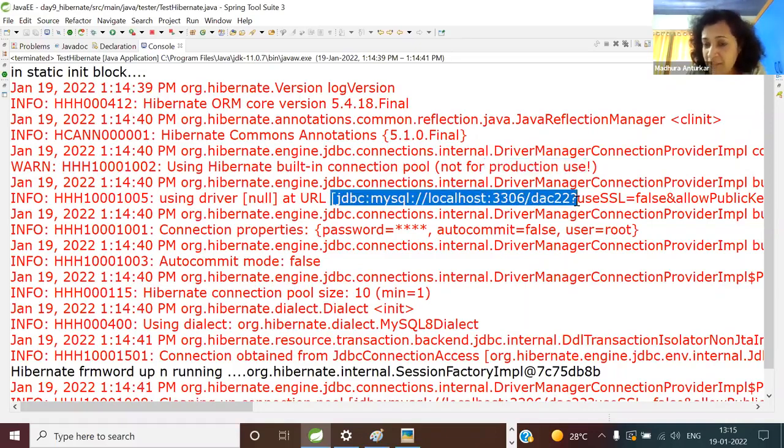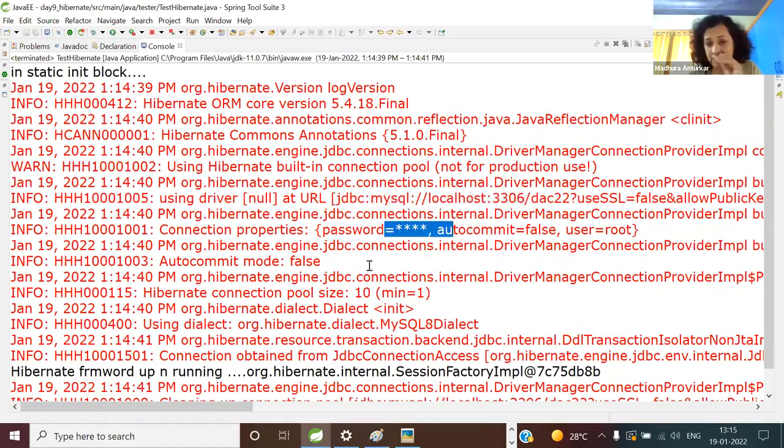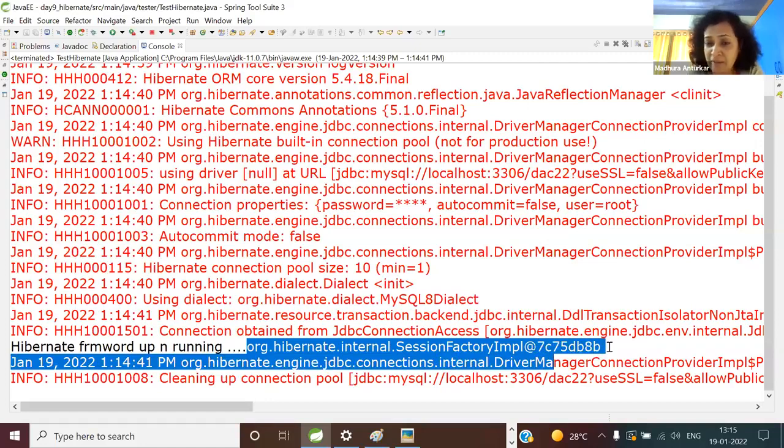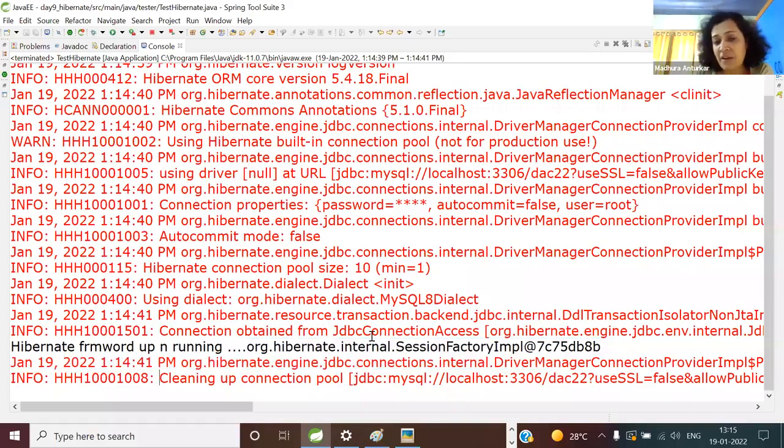And here you will see all this DB URL, username, password, everything. So Hibernate, in my case at least, has successfully created the connection pool with max size of 10 and minimum connection core pool size of 1. It is using something called a database dialect, which I'll explain after your break, MySQL database dialect. And most importantly, there's a spelling mistake. Anyway, you can see the SessionFactory up and running, which internally represents the connection pool. And are we keeping the resources open or is it getting cleaned up? Of course, it is getting cleaned up. The moment you say you are leaving from SessionFactory, sessionFactory.close, it automatically cleans up the connection pool and then terminates the application.